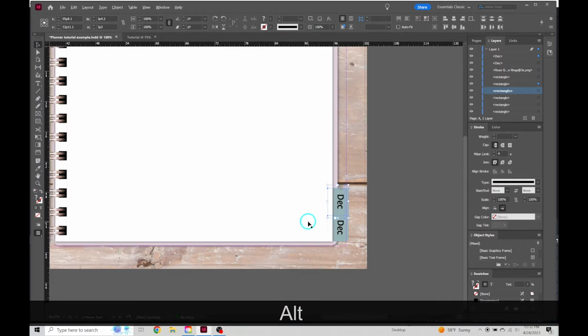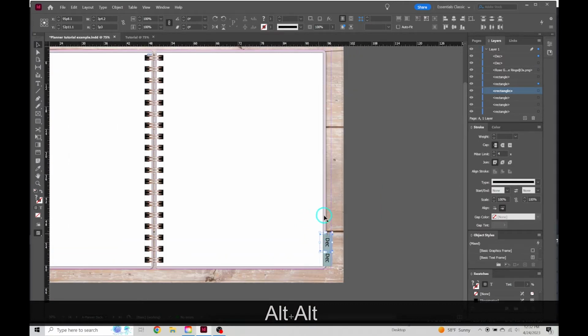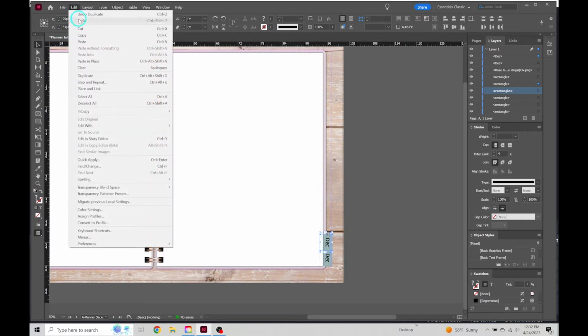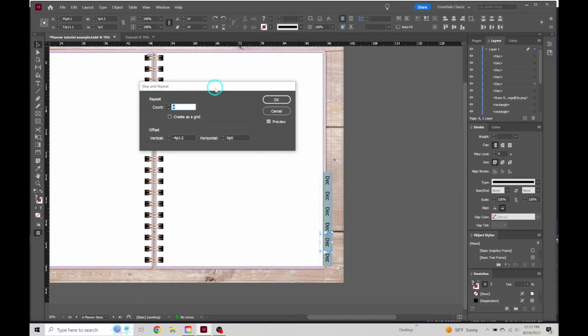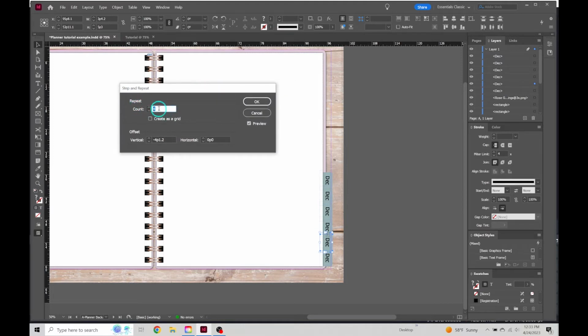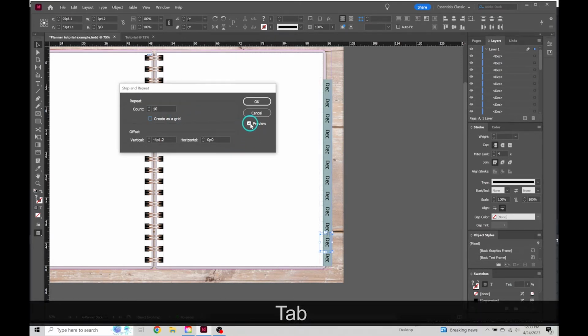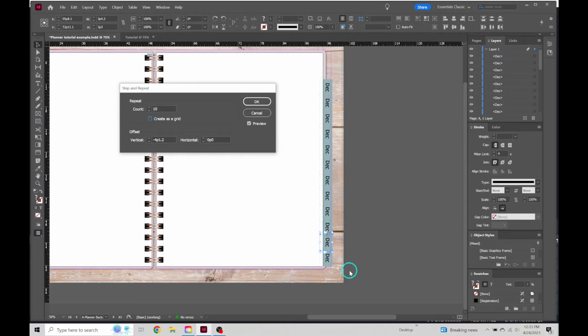Make sure you leave those selected because now, in order to make the next 10 copies and ensure that they're perfectly evenly spaced, we are going to use something called step and repeat. So again, make sure those two are still selected, the text and the tab, and then come over to Edit and Step and Repeat. And here we're able to tell it exactly how many times we want to step and repeat. We already have our first and second one, so we need 10 more. Change this to 10. If you hit tab, if your preview is selected, you'll be able to see what that will look like. So we're just gonna go ahead and hit OK.